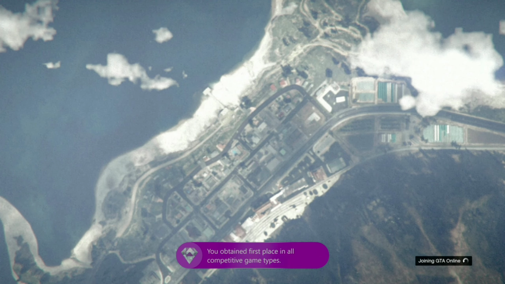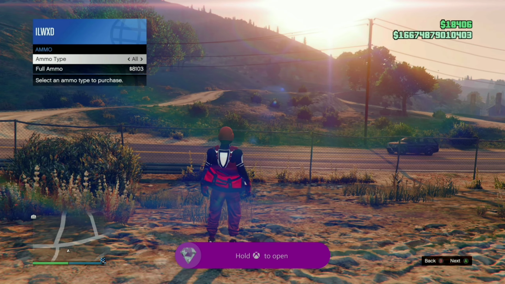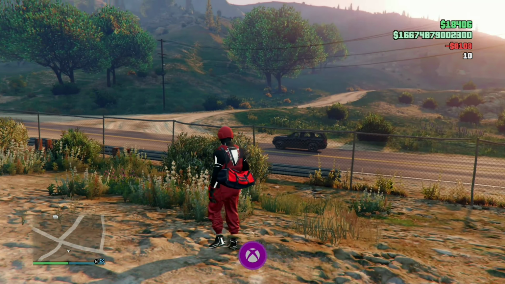Now to make sure everything is saved properly, make sure to make an adjustment to your cash and RP by buying some ammo in the interaction menu, and this will save your cash. To save the RP, get a wanted level and lose it. This will save your level. Once you've done both things, make sure to change your outfit to force the game to save.